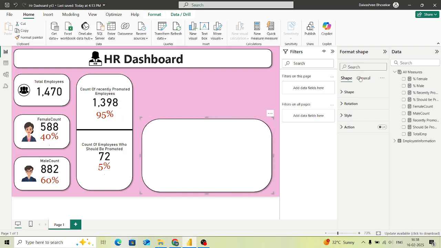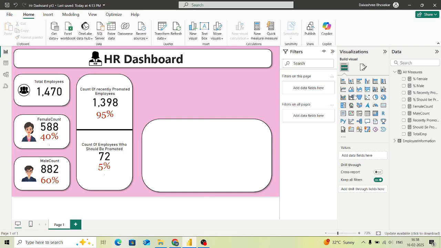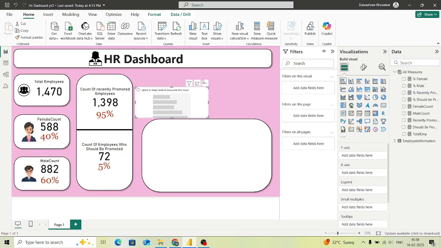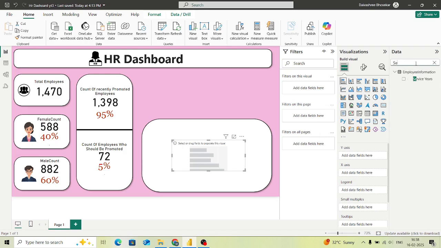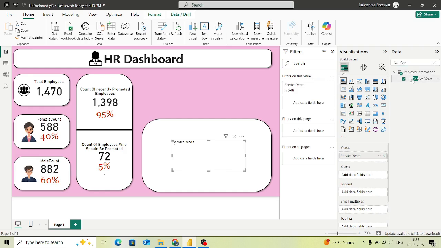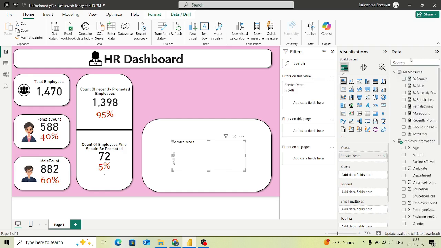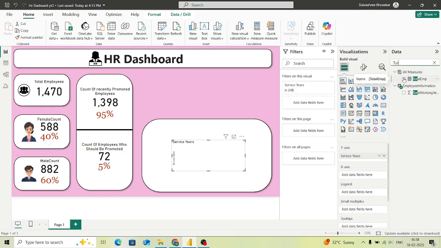Okay. So now we are going to take a visualization and using those service years, we are going to represent it. Make sure you deselect this and here you will be in the visualizations. You can select whichever visualization you want. For right now I am selecting the stacked bar chart. I'm going to apply it over here. Then next, what columns have we created? Service year was there, job level was there, right? So we are selecting this service years by total employees. Now where is total employee? We know that it is a measure, right? We are selecting this.